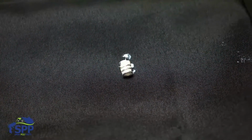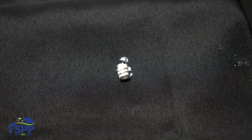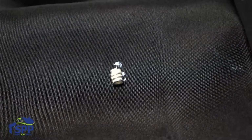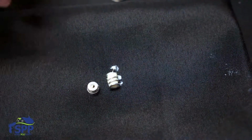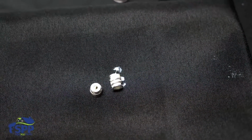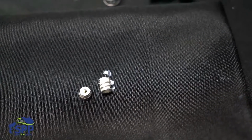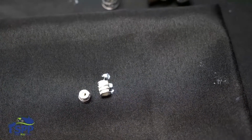Springs should be replaced about every year to 2 years. Once they begin to lose their tension, they will not hold the side seal tight enough to the mixing chamber and it'll begin to leak. You'll know this when you rebuild your gun and it only lasts a day or two. That's a sure sign of when you need to replace your springs.